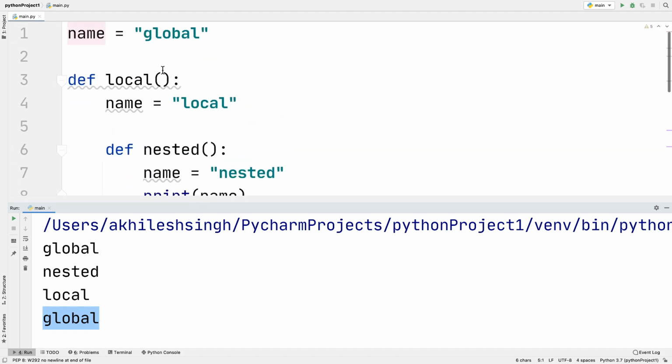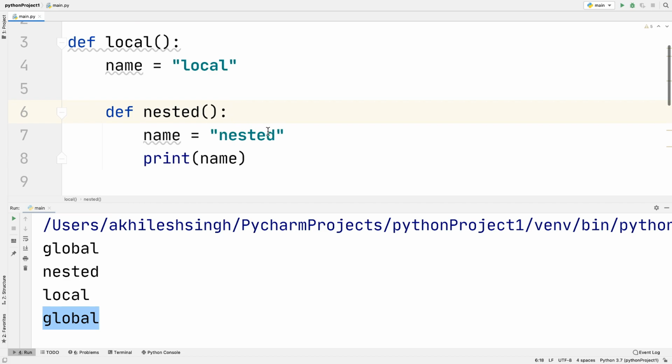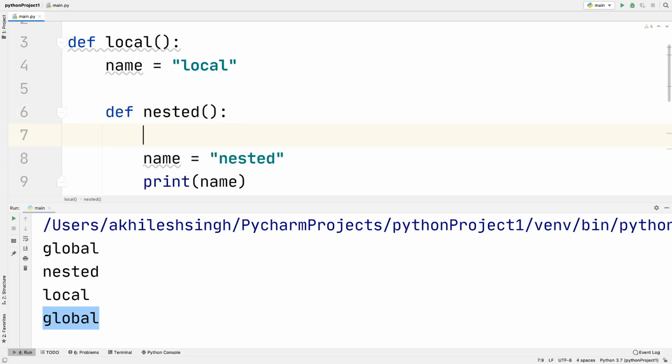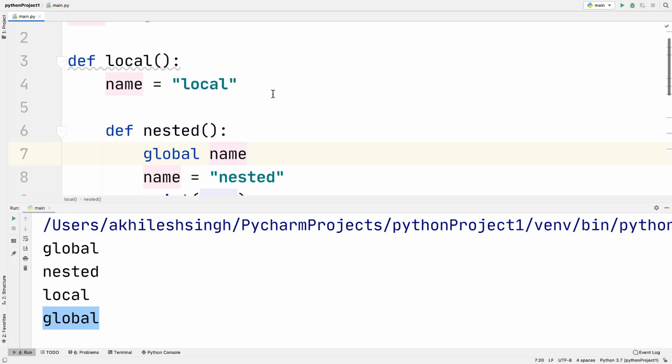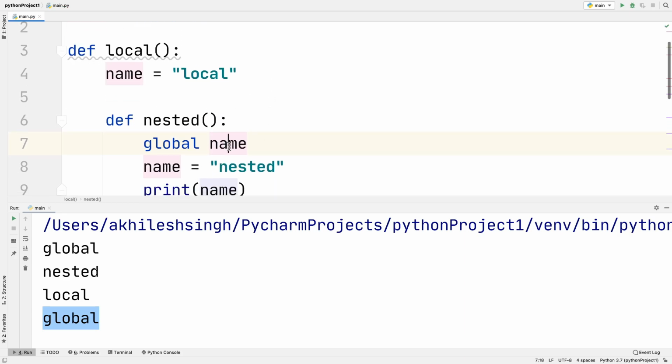Now let me just use the global keyword, right? So what I am going to do, I am going to use global here. Let me just do that. So global name, right? It will just change the value of the previous name, right?